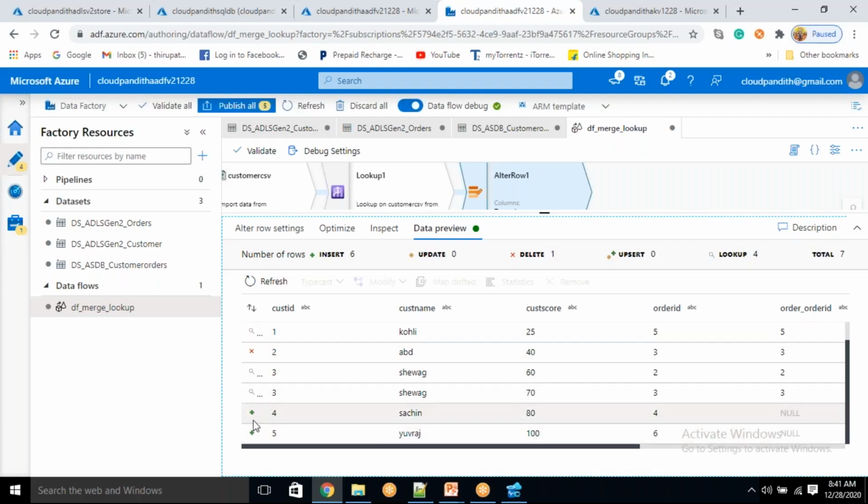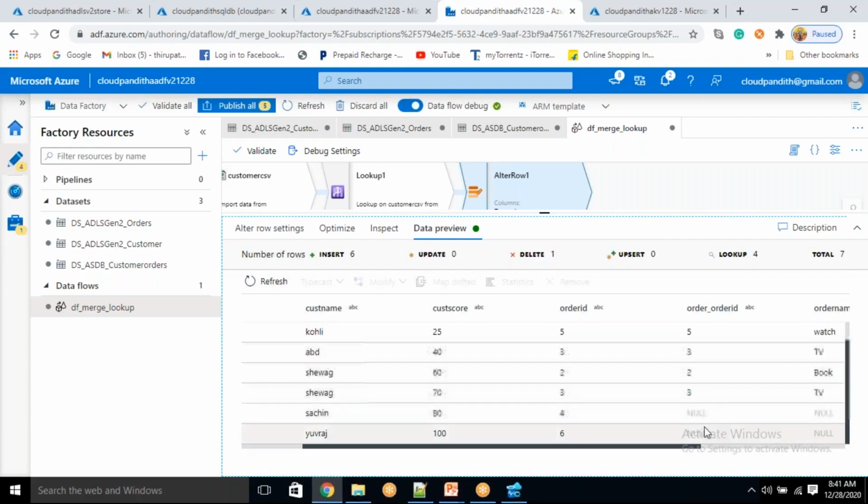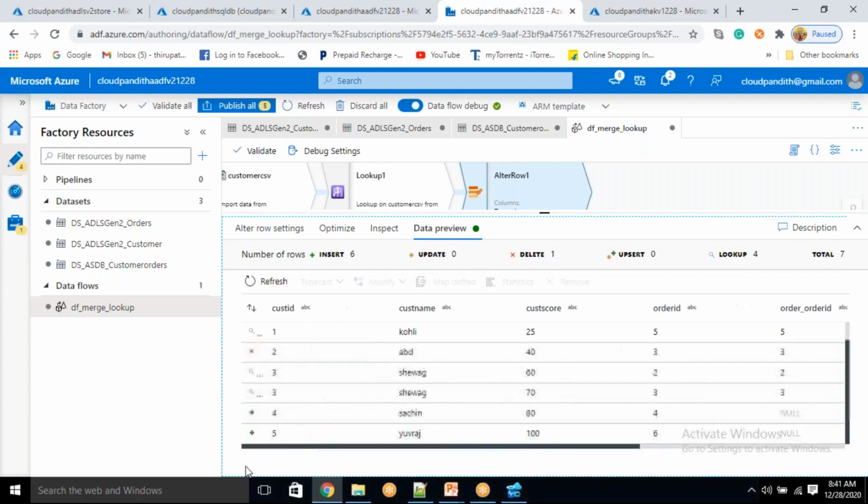If you look at plus, these are the unmatched records in lookup. That's why you see a null value. But these are the matching records: 1, 1, 3, 3.